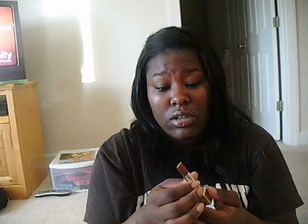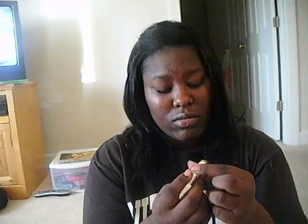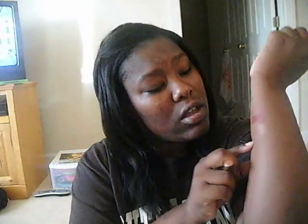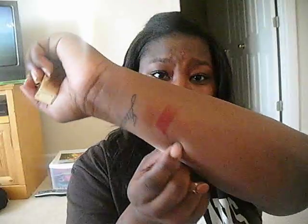Alright, and this one is 128 in copper brown, also from the Rouge Protégé collection. Same box, I mean, same container, really pretty. Could be like a mirror you put on your lipstick. Right. And here is the color. Oh my gosh, this is so pretty. Look at it. It's like a coppery brown with like an orange undertone. Really pretty brown. And I don't know if y'all can see that, and it's right here.